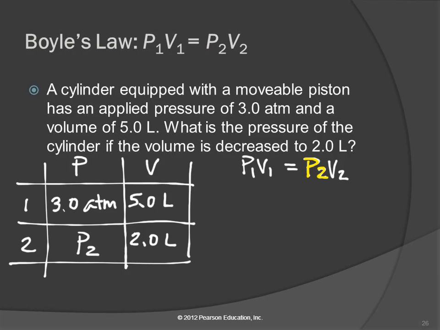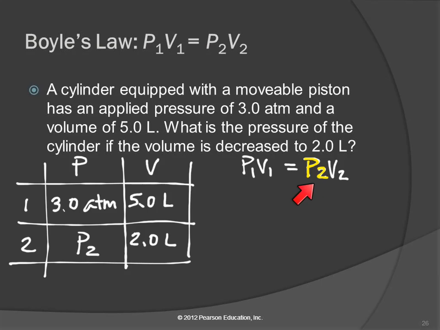Some students like to plug the numbers in and then solve. It's not a good idea. There's just so many things that can go wrong. It's really better to rearrange the equation, solve for the variable that you need, and then stick the numbers in. You'll get the answer correct more often.